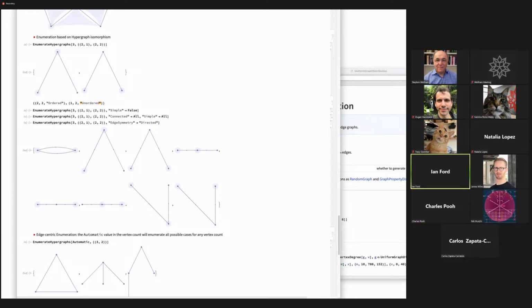I don't see him in the participants. What do you mean by sample specification? All of them have sample specifications. Well, in random graph, you can just say list m comma n, and that is sugar for uniform graph distribution. Exactly, it's like random variate. Are there similar list syntaxes for the other distributions? No. The default case just evaluates to uniform.